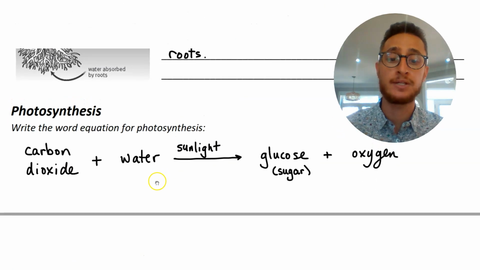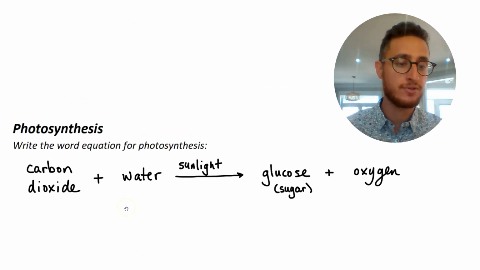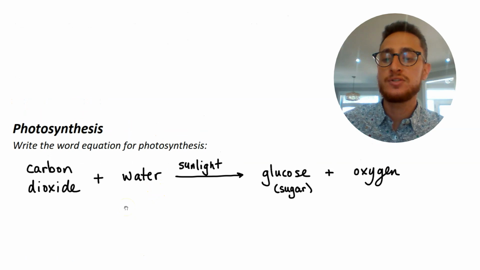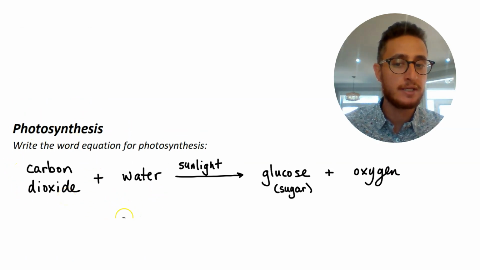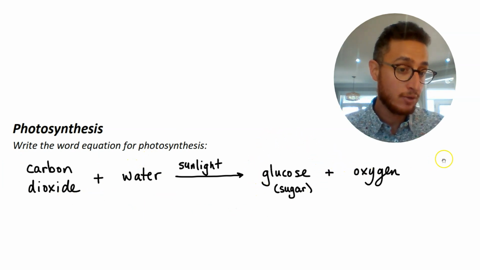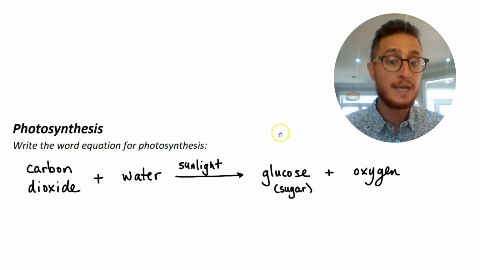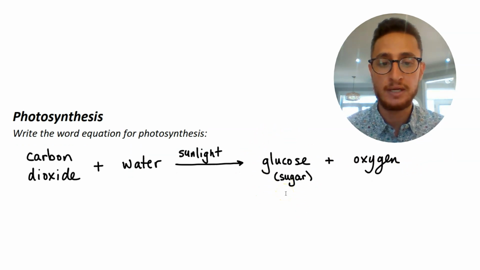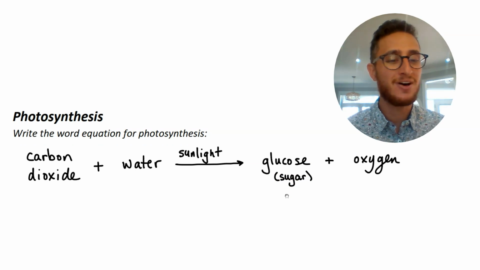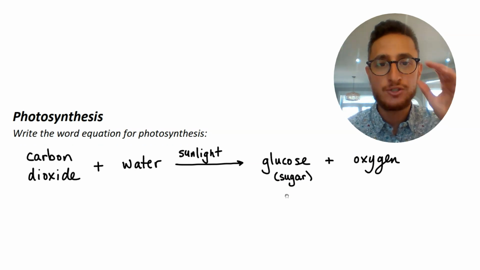So that's what plants are built around. It's photosynthesis. Their whole body is designed around maximizing the amount of intake of carbon dioxide and water so that they can produce glucose and that getting rid of that waste product, oxygen. That's the key ingredient that plants are designed to make all day, every day. And what do they do with it? Not exactly the same thing that you and I do with it.